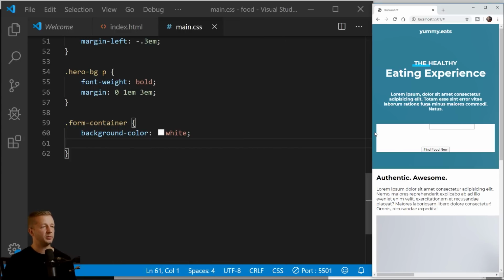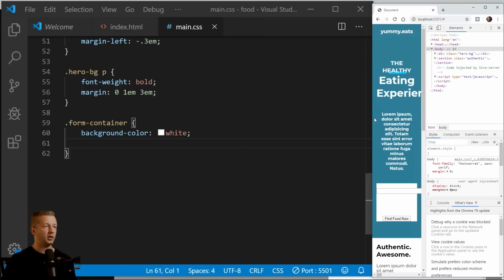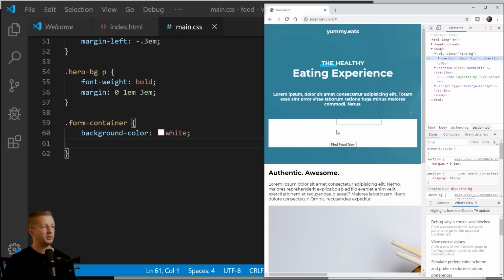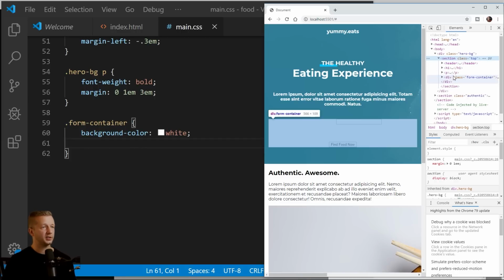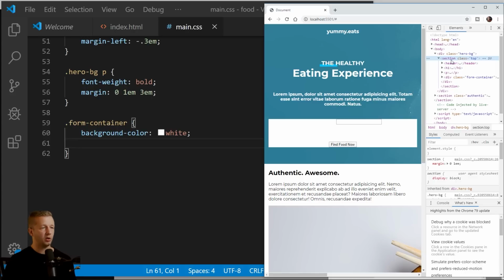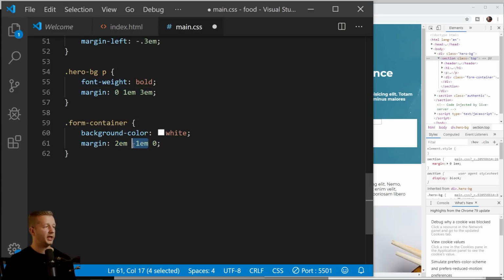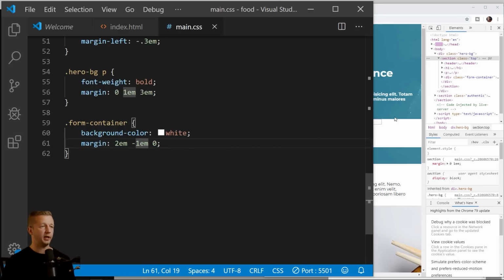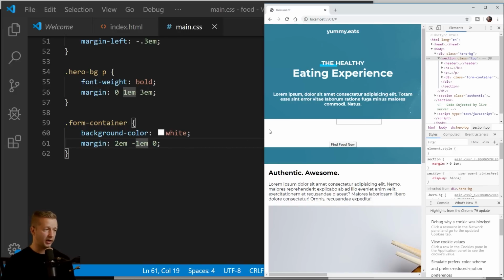Well, the reason this exists is because it's in a container. There's a container here. Let me just show you, and let me find it. Inside of here, we have a section. And because this form container class is inside of here, you can see that the margin of 1 EM on the right and left is affecting this. So it can't go all the way out, right? So if we put in -1 EM on the right and left, it's going to actually push it out to that equal value of 1 EM. So now it makes it go all the way out to the right and left of the browser.